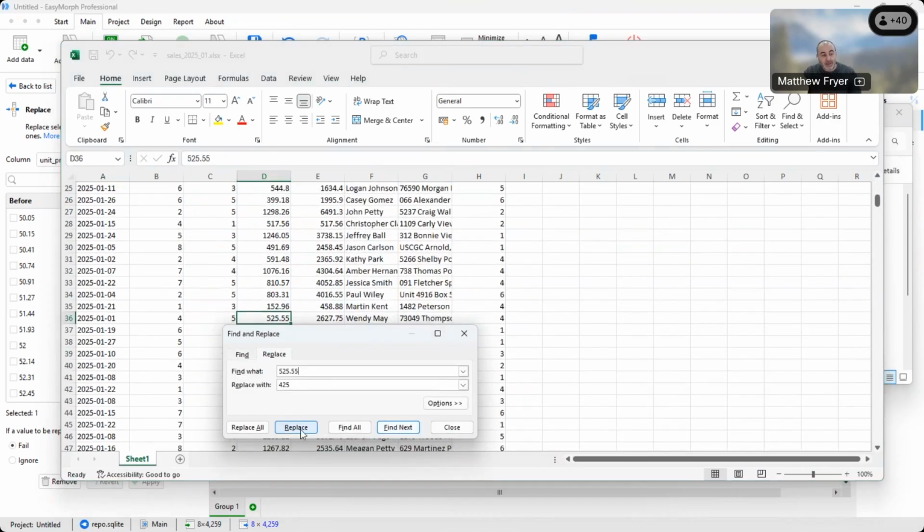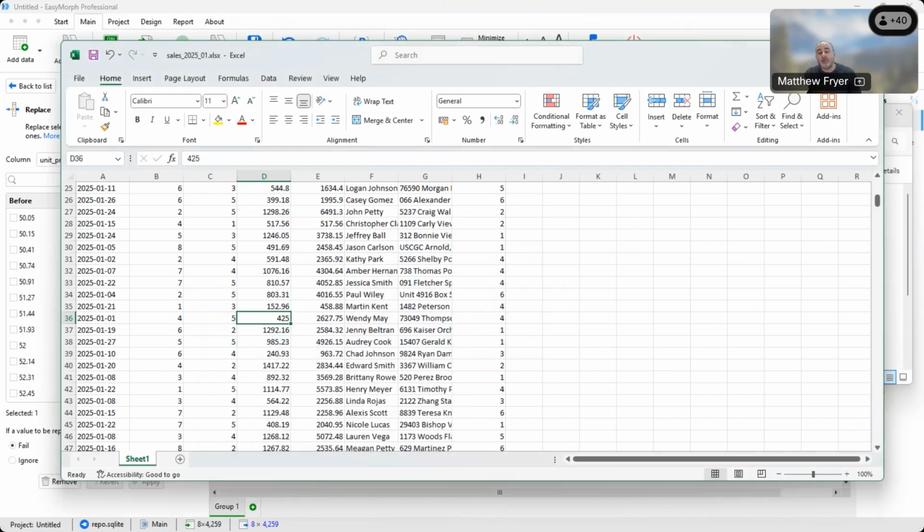Now, that doesn't take us very long to do because I can replace all, but I have to do it every time. And so the benefit of doing this kind of cleansing with automated actions and rules in EasyMorph is that it becomes repeatable. So every time I want to do this same manipulation and preparation, if I'm doing this same report every week or every day or every month, I don't have to spend time manually finding and replacing data to try and cleanse it and fix it in Excel. I can easily add an action to my EasyMorph workflow to do the same thing.